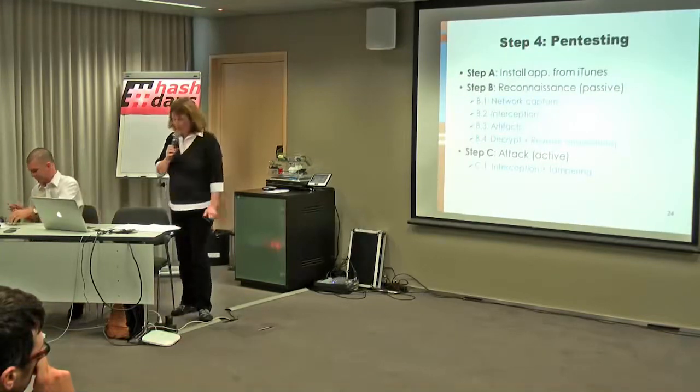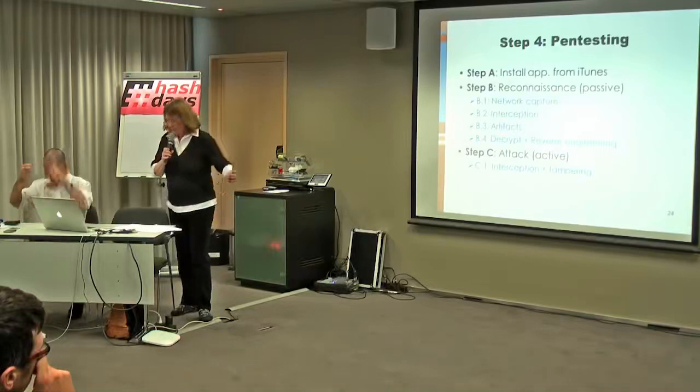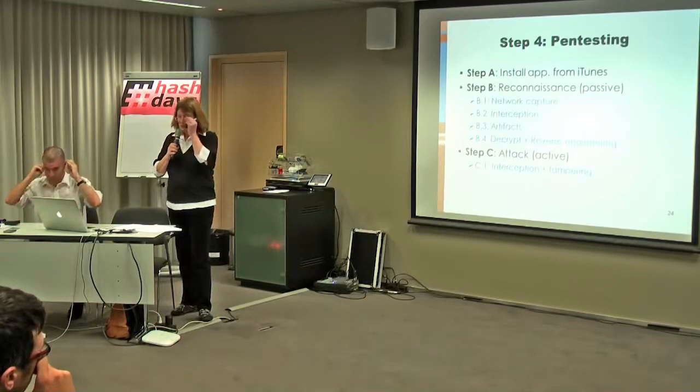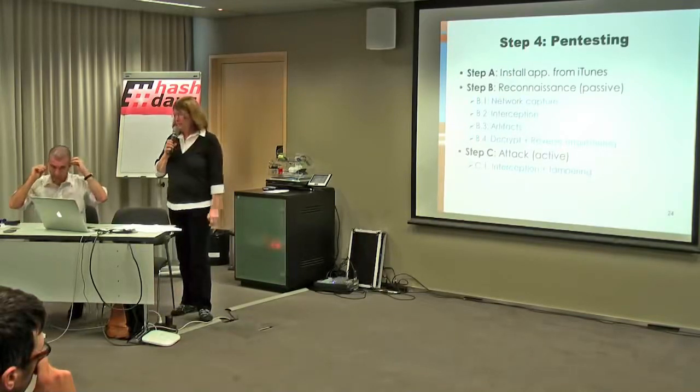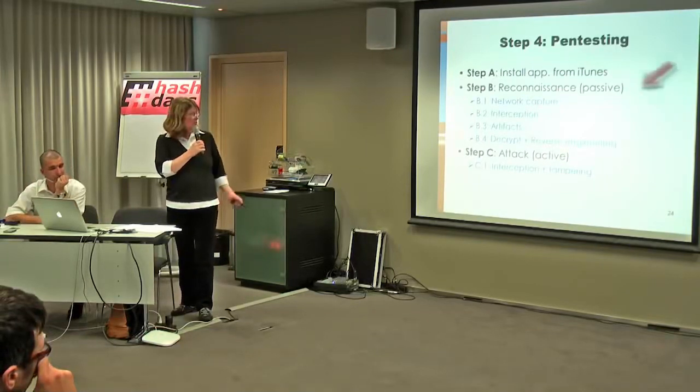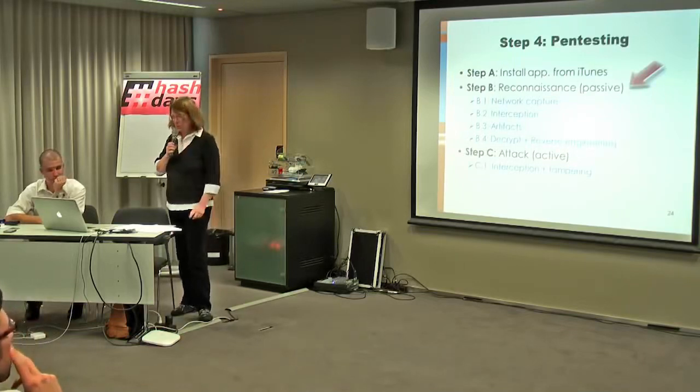Step 4 is the actual pen testing. So there are steps within the steps. First you install the application from iTunes, and then you have a passive pen test, which is called reconnaissance, where you can do even more sub-steps. And step C is active. I will focus here on step B, reconnaissance, and also for the demonstration.